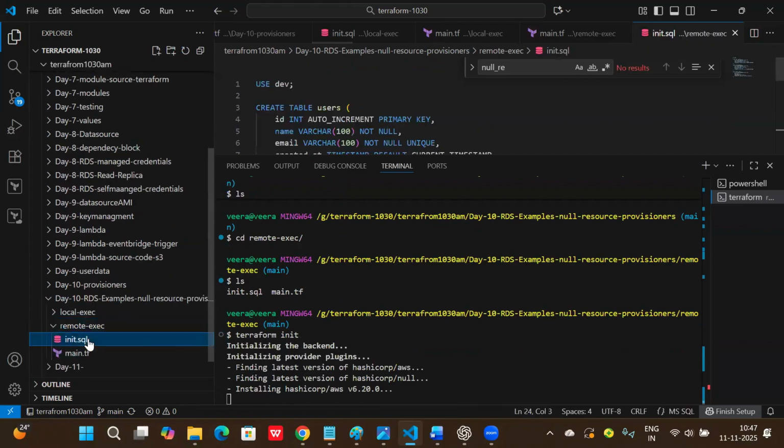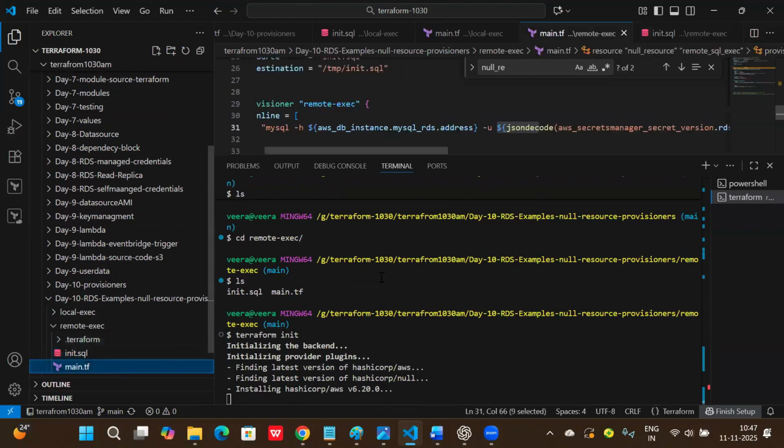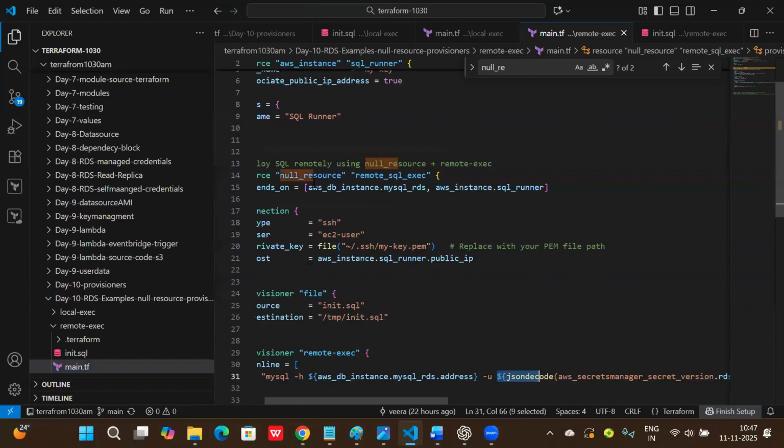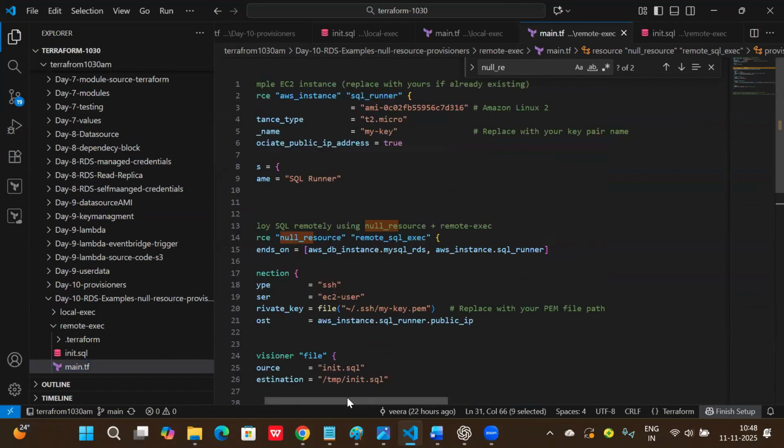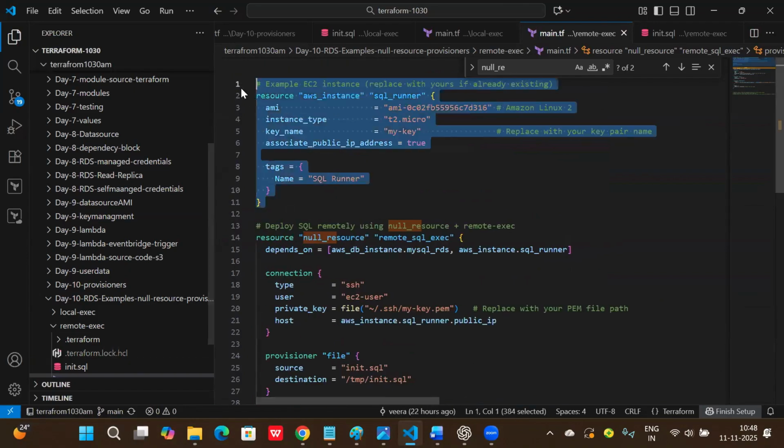So first, this init.sql script is there, na? That should work as a file provisioner into the remote server. After that, your remote provisioner will work. See here, first what is there? One instance will be created.